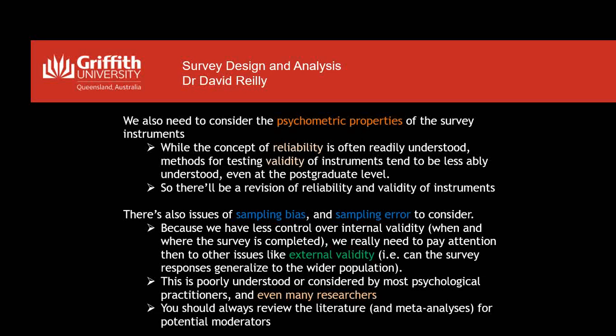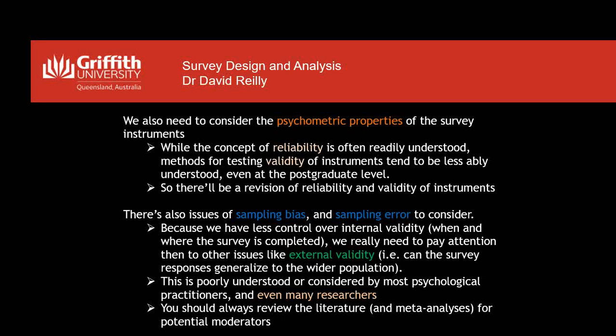So you should always read the literature broadly, and in particular meta-analyses, because these will generally identify potential moderators of the effect. And you need to be aware of those when you're reading a particular study. Is it a biased sample? And if it is, then you might want to treat it with a healthy dose of skepticism.